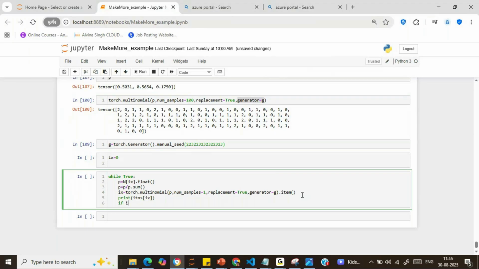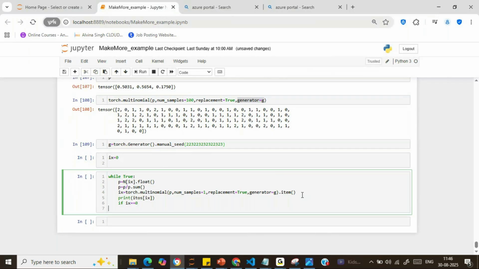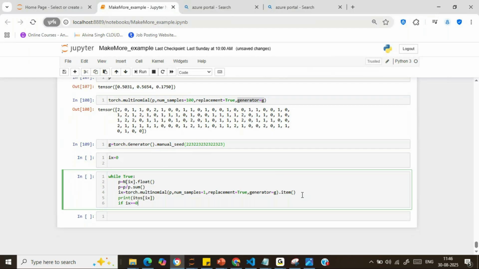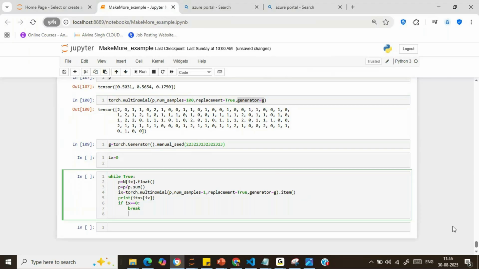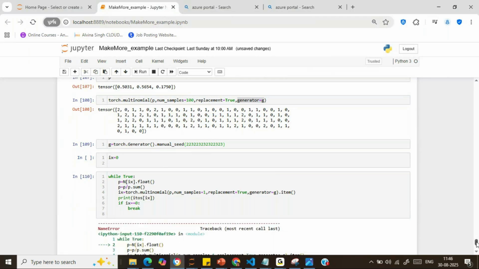If ix equal to 0, then break. And let me try to execute it. I will explain what has happened.